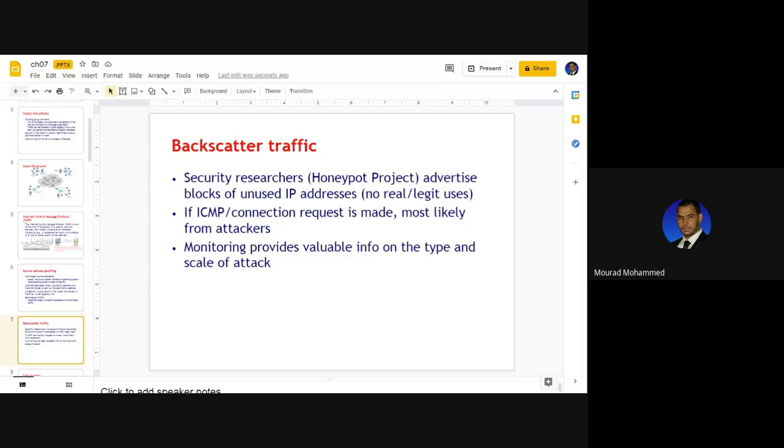The backscatter traffic is a scenario via which we force the users of network resources to use a specific path to pass through in order to reach the destination. In order to use the internet, for example, let's take the University of Lisbon campus network, the internal local network. Any user from inside the network that wants to use the internet has to pass through server number 1, named S1, for example.